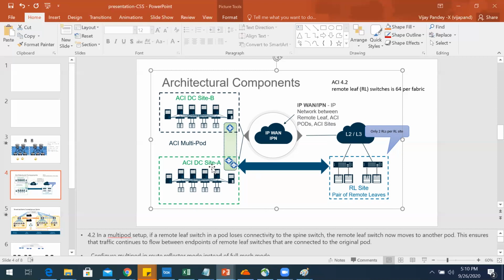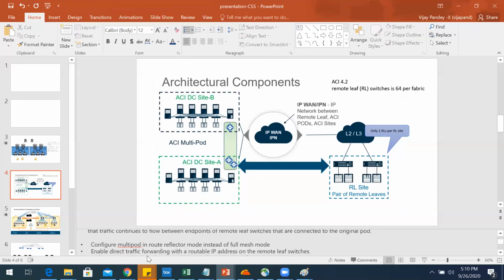So you are getting better high availability for the remote site. And for that, you need to use the route reflector full mode instead of full mesh mode configuration in the ACI.